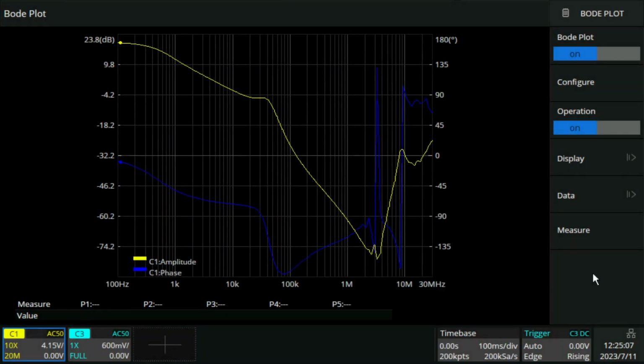Okay, so here's a graph of the frequency response in common mode. We're starting off at 100 hertz. Anything below that is kind of like line frequency, so we're hoping it's not going to filter that out. So we're starting out at 23.8 dB. I'm putting in 5 volts peak to peak. And you can see it starts to roll off. It's about 3 dB down at 200 hertz or so, maybe 250 hertz.